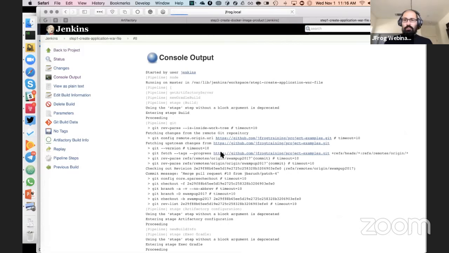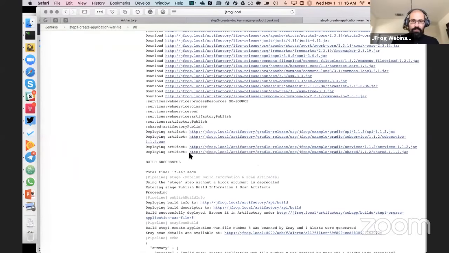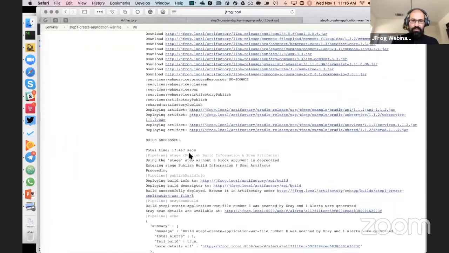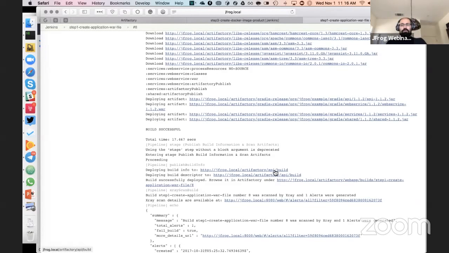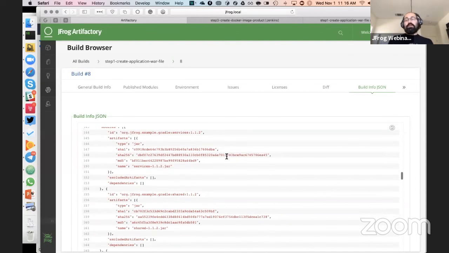So after our build is finished here, you can see that we actually deploy this build info, deploying build info to a REST API of Artifactory. And deploying build info is exactly that, deploying this JSON file that contains all of it. So we attach the JSON file to the artifacts in Artifactory, and it stays in Artifactory forever. And this is where your metadata resides. It resides by the artifacts themselves. So this is how we traced the information.